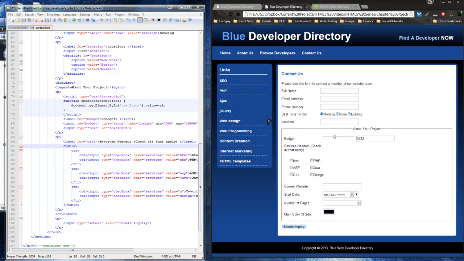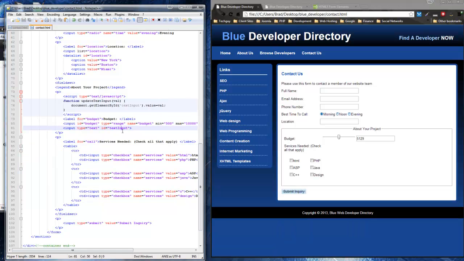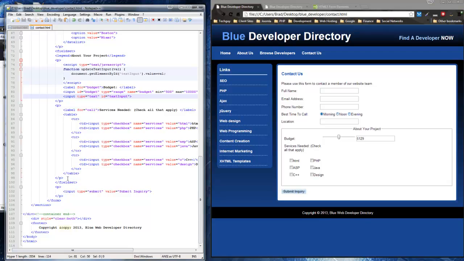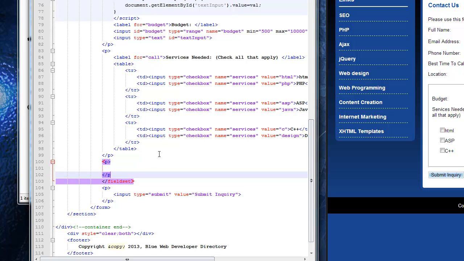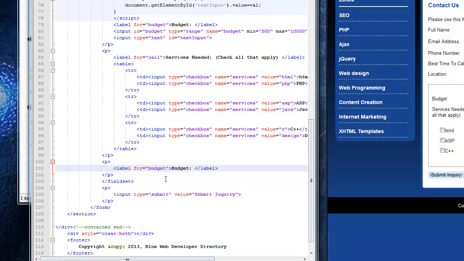And if we look at our final product, next we have the checkboxes. There's nothing different there, and now we're going to add these fields onto the end. So the first one we want to do is current website. So let's go below the checkboxes, stay in the field set, and create a new paragraph, and we're going to do a label. Let's just copy one, and we're going to call this website. Okay, and this is going to be current website.